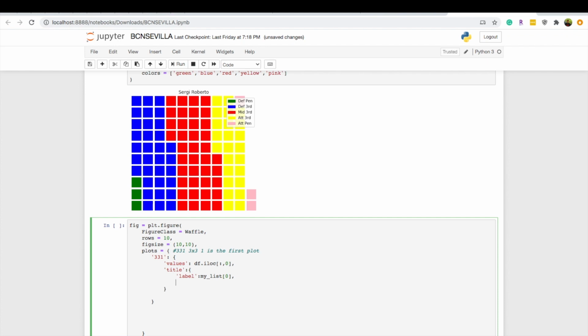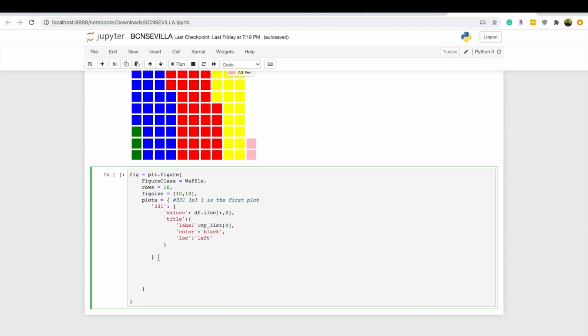And then after that, we're going to say color. And right now, we'll just say black. We'll probably switch that in a little bit. And then location, I like to line everything up on the left side. I think it looks best if it's all lined up. Everything's going to be shifted to the left. It'll all be uniform and it'll look nice in the end. So basically we need to put a comma after this one right here. It's after the one that lines up with the 3, 3, 1. It's not this one that's clear down here. It's the second one up.